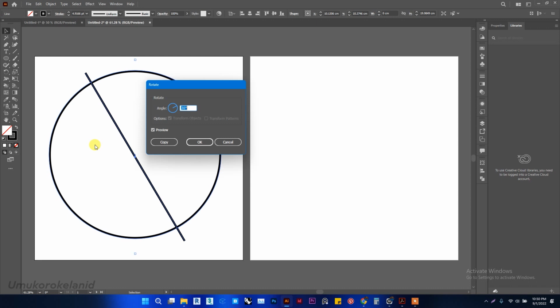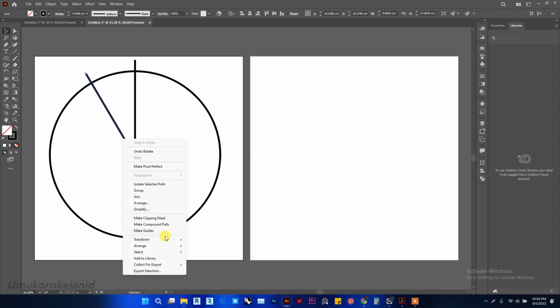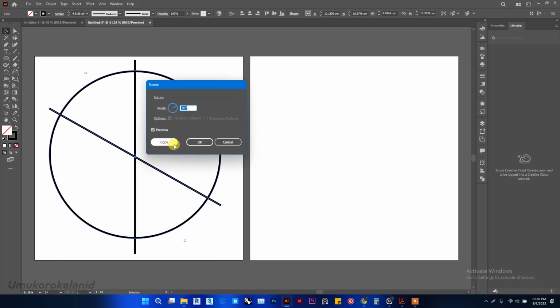So I can have my 12 segments in the circle. I can turn on preview. So let's preview 30 degrees. I want to put 30 degrees, then copy it. Then the same thing, I'll do that several times.